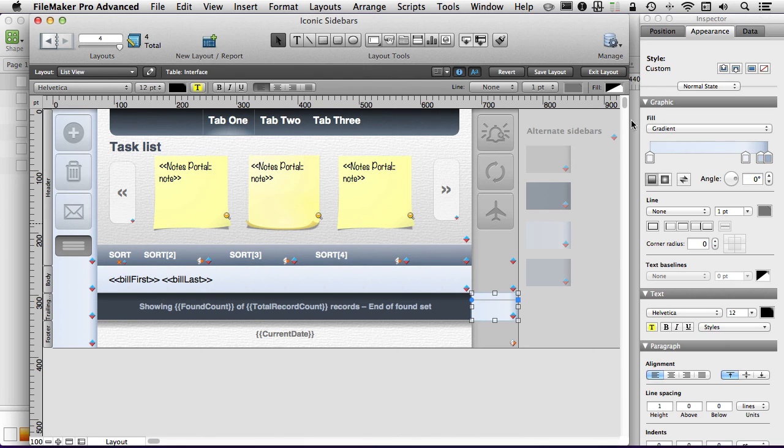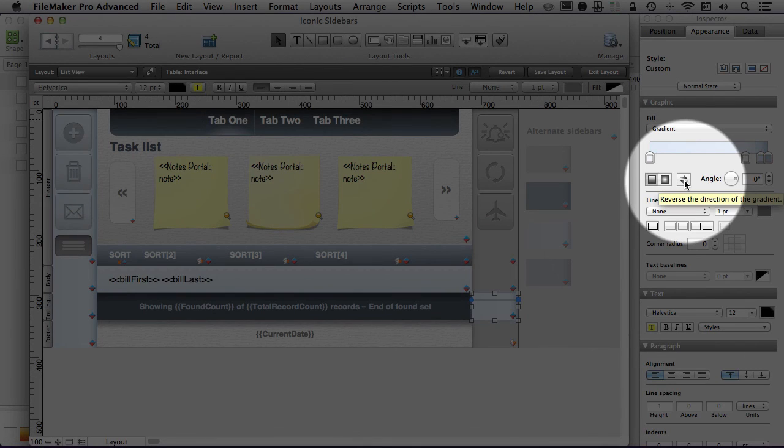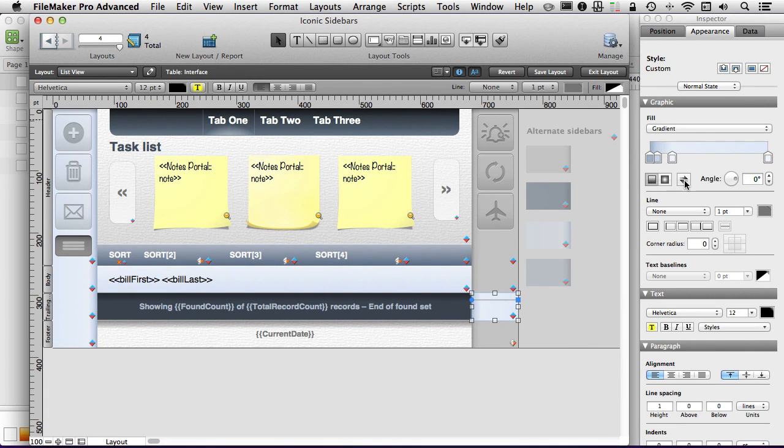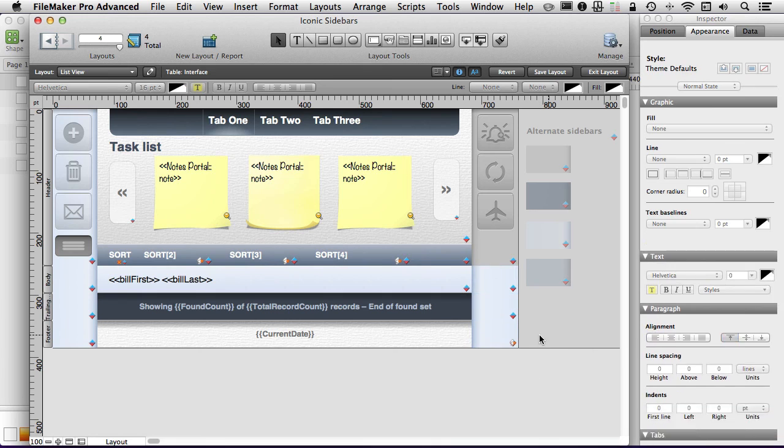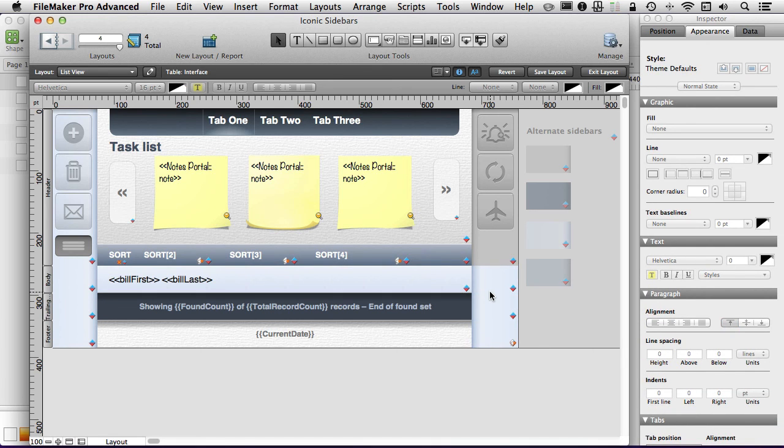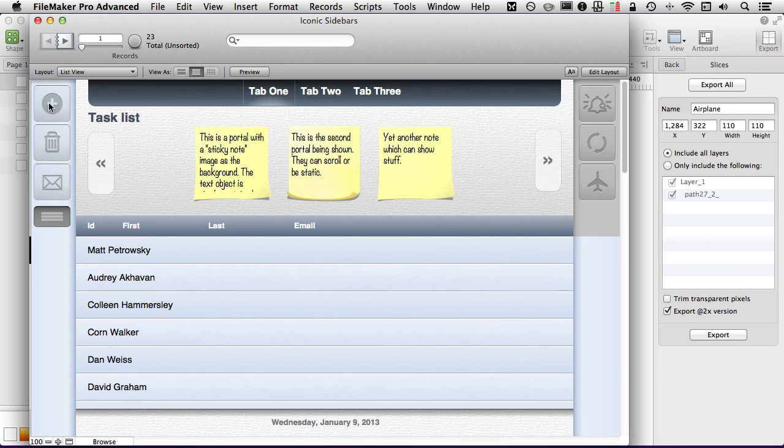And then we're simply going to click this little icon right here, and we're going to reverse the direction of the gradient, which is going to flop everything onto this side. And then of course I can absorb that, and I can apply that to everything else as well. And that allows me to change the overall look and feel of the whole theme by changing it on the side. Now you notice that everything with regards to the buttons changes because everything underneath is actually coming through. That's because the buttons themselves are using a degree of transparent or translucent blacks in order to show their gradient, and the icons themselves are reflective of that.